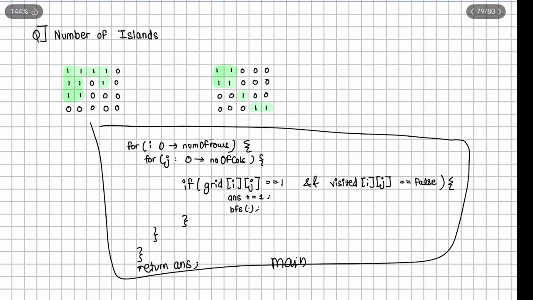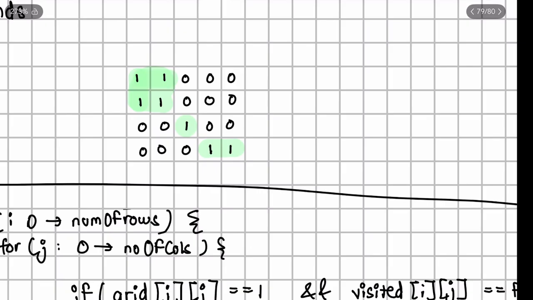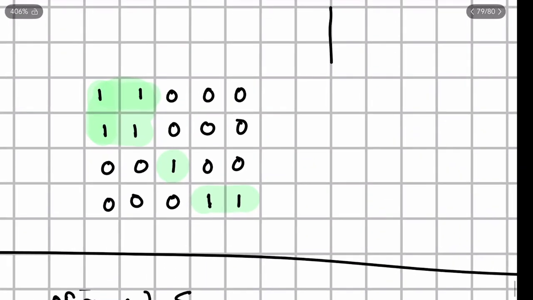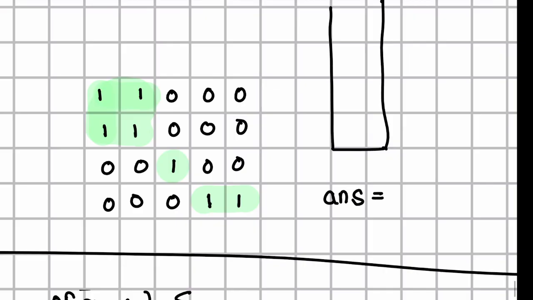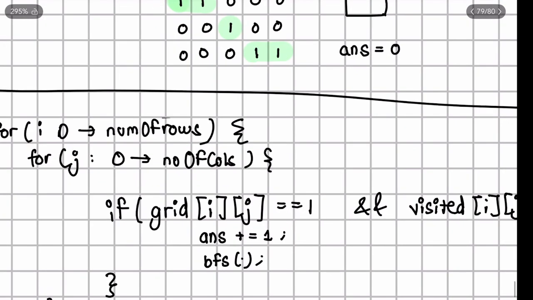If I do a dry run on this, this is my queue, this is my answer, and we would be initializing answer as 0. So we start here, this is where we would be entering.